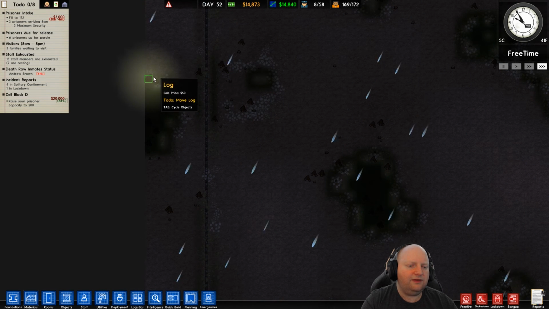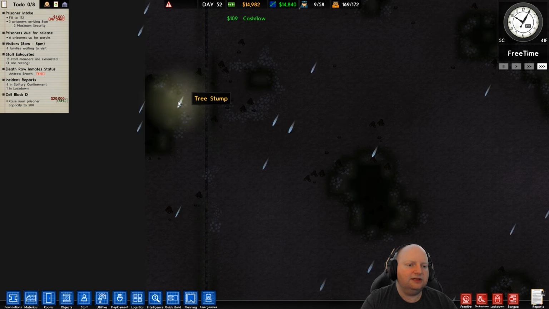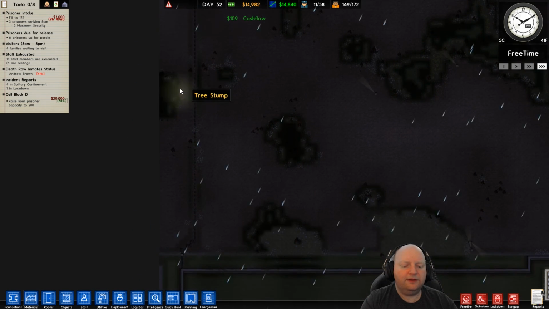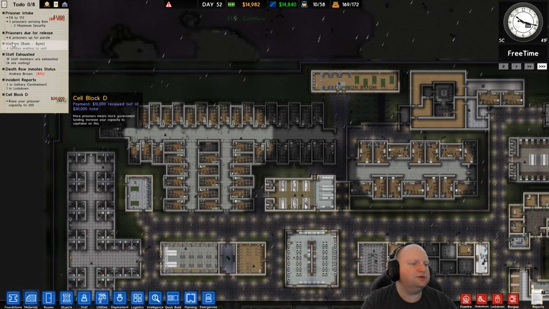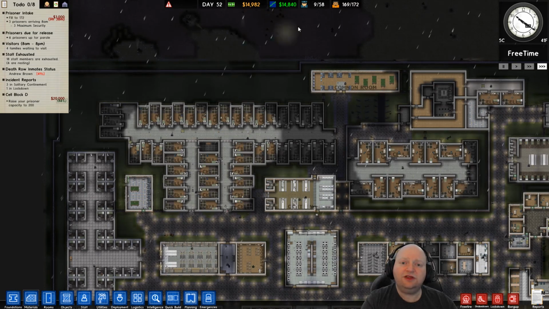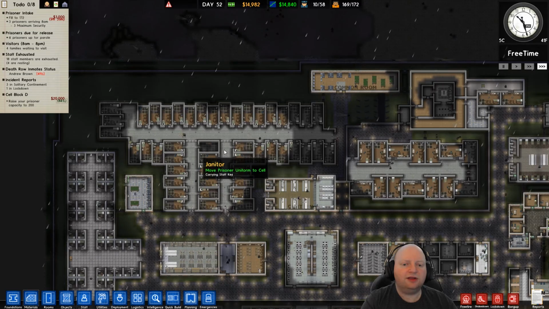There's like one there, there, there, and there. Just the 4 I can see. 3 stumps are fine. You can ignore them. And we can start working on expansions. We've got to get our place up to 200 capacity. It's not that far up, really. We're on 72 already. So we could get there relatively easy by building another small block like these.